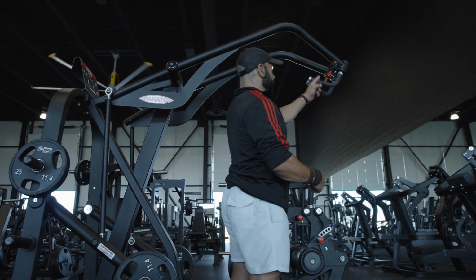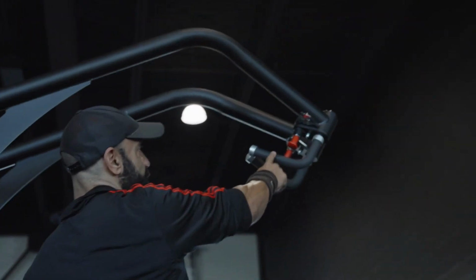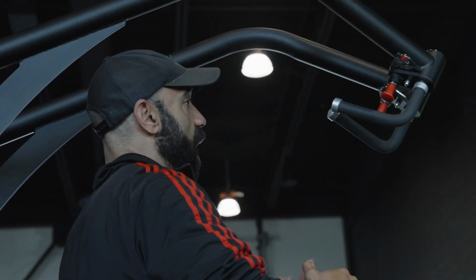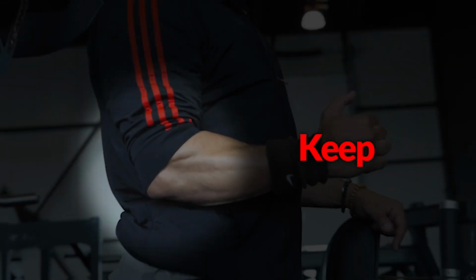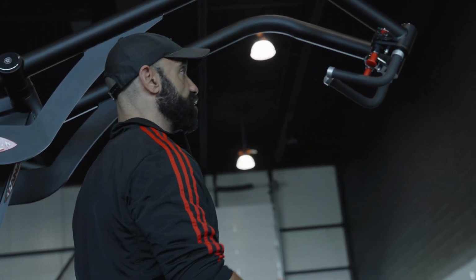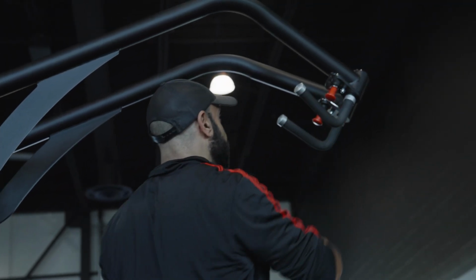So the handle position of this exercise is vital. If the handle position's on the inside and I pull, what's my elbow going to do? It's going to flare, which means more activation to the posterior delt. I want to take the posterior delt out of it, and then keep my elbow tucked in. Close the daylight between my tricep and my side. That is how I challenge the lower lat region. So what I'm going to do is put this on the outside, both of them.